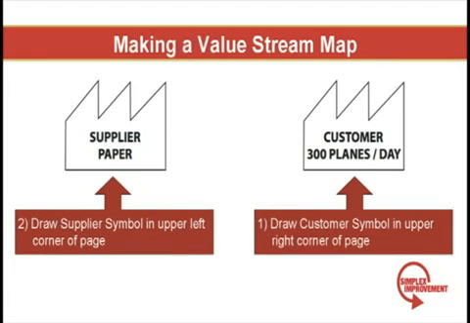Now personally, I like to start by creating symbols for the customer, then the supplier. This helps me bound the process so I know where it starts and where it ends. The reason I start by bounding the process is to clearly spell out the start and end point of the process I'm interested in. I found that without clearly defined bounds, we tend to wander.